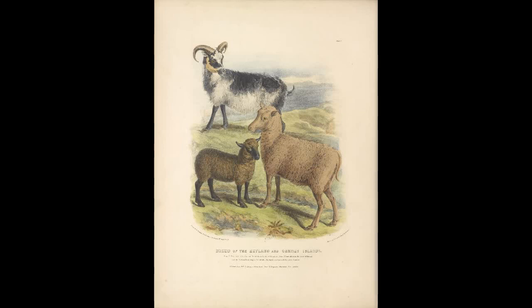The next breed is called the Lacaune. This is an ancient breed of milk sheep bred by Neolithic farmers who settled in the plains of the Mediterranean coast 4,000 to 6,000 years ago. By the mid 19th century, the breed was improved through crossbreeding of the Larzac, Charmoise, the Caucasus, and the Rhodes breeds of sheep. Due to the high quality milk, the genetics of this breed have been studied more than any other milk breed of sheep in the world.